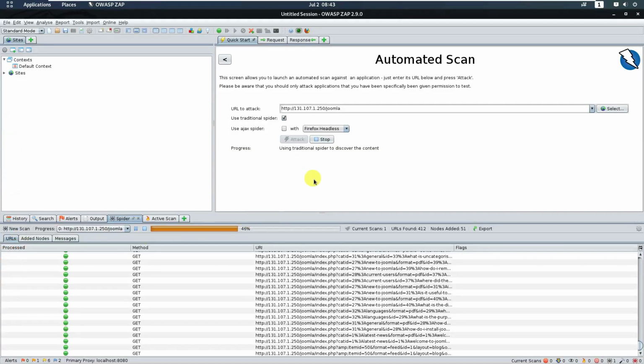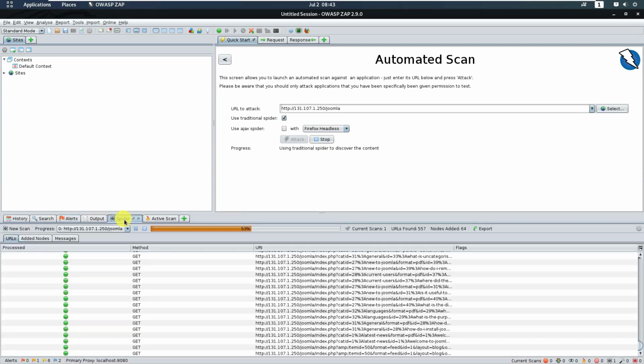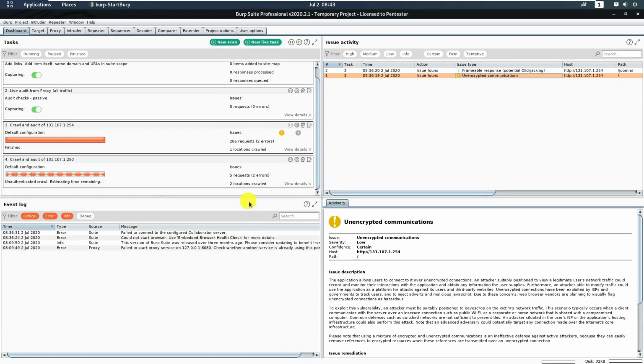Okay, so let's see what we got. Still running. Spidering, and let's check with Burp. So what do we have here? It looks like it will be quite long to finish the scanning.